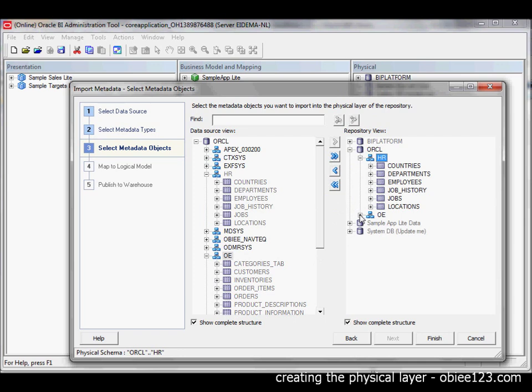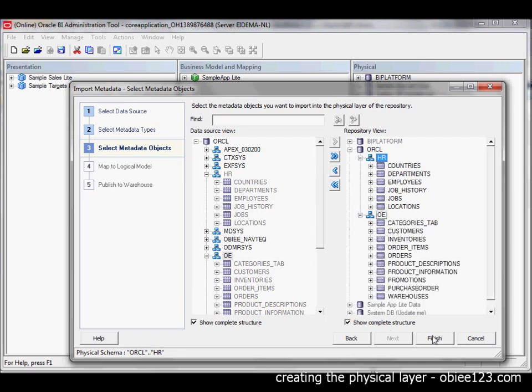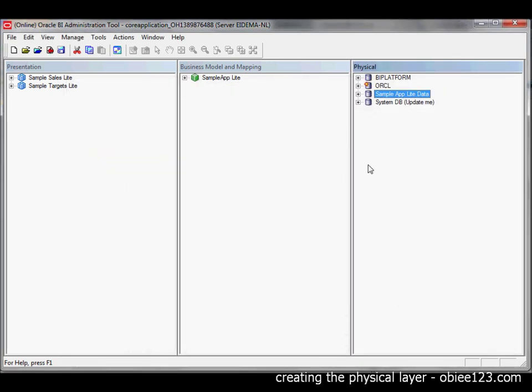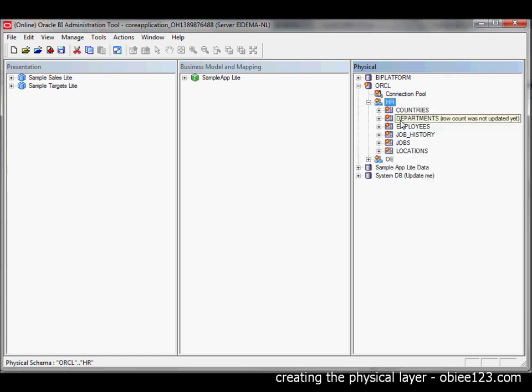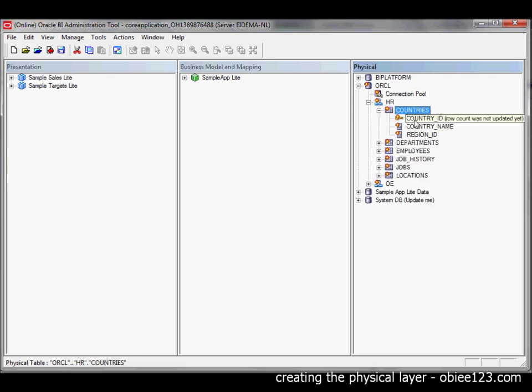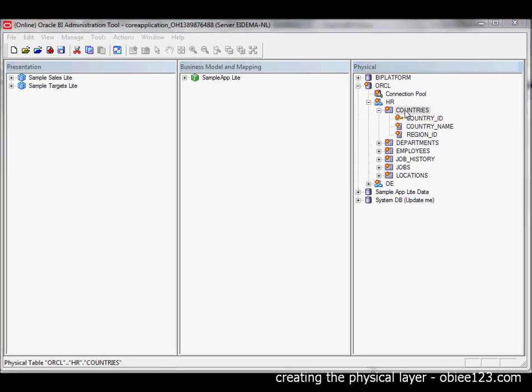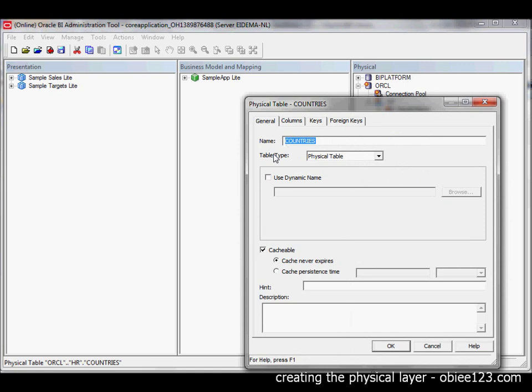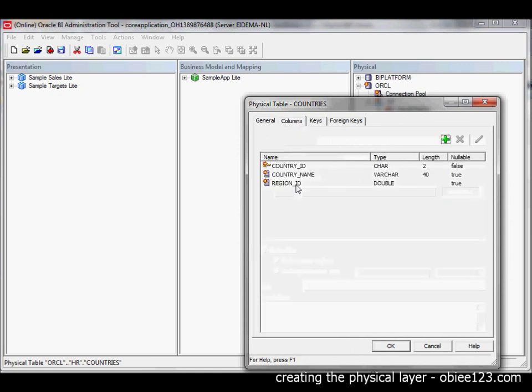So here we are. So here we have a new physical source called ORCL with the correct connection pool, schema objects underneath it, new table objects with columns and keys imported. So if I double click a country table, I can see that it consists of these columns.